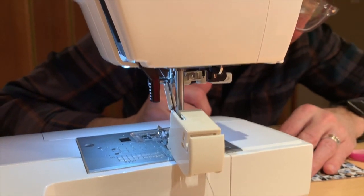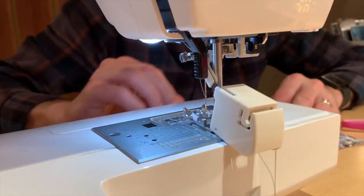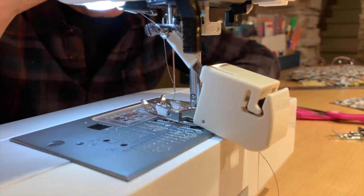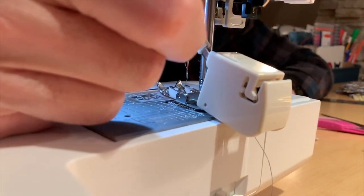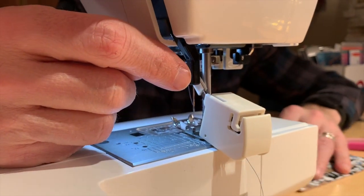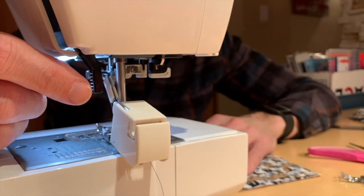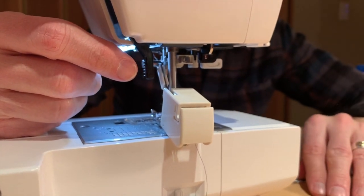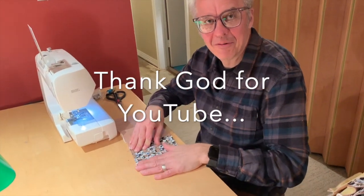Okay. So I'm putting on this quilting foot. Something has gone terribly awry. Oh, I probably shouldn't pull it up right now until I take it apart. I better watch a video.